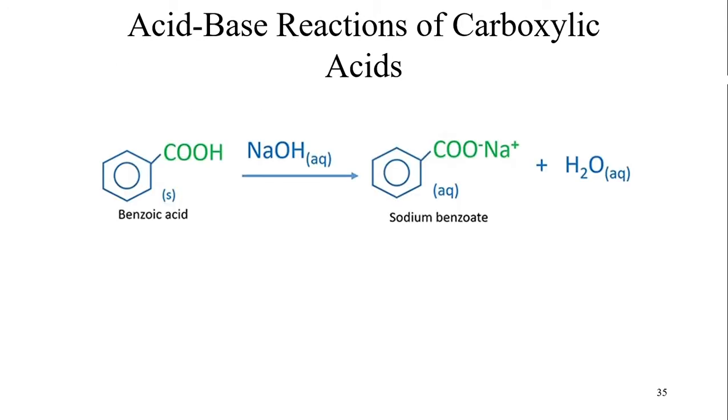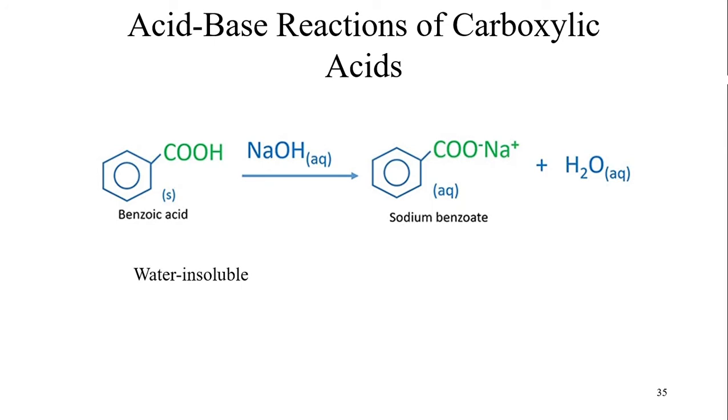Of course, acids can react with bases. In this case, we have a substance called benzoic acid, which, as it indicates there, is a solid. And many times the carboxyl group is represented as COOH, as we're trying to abbreviate it and not write the whole formula. In the presence of NaOH, which is a base, we have a neutralization reaction. The product is water and a salt, in this case sodium benzoate. The ion that is produced when a carboxylic acid ionizes is called the carboxylate ion.